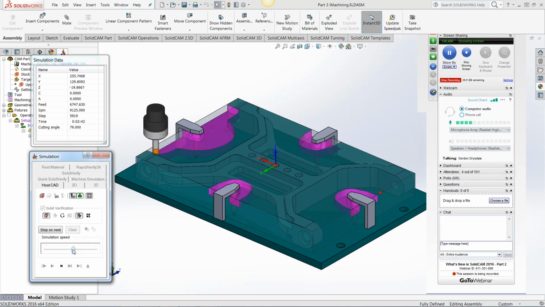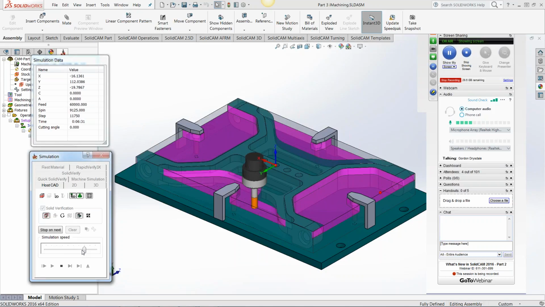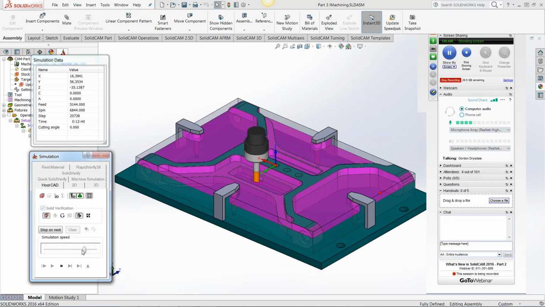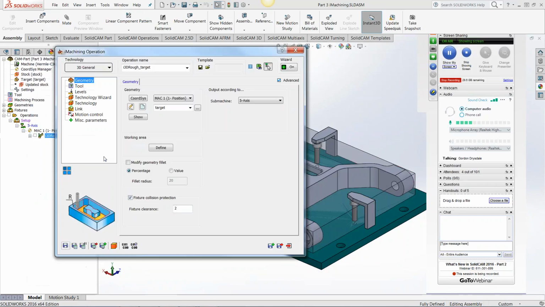So that's in advance. I'll speed this up a little bit so you can see what it's actually doing. It's just going to mill all that material away as it would normally do in any 3D iMachining operation. But the first thing it's done is taking care of the area around the clamps, so that then it can clear that area and then work on the rest of the material. So that's an excellent feature for virtually no work. All you're doing is putting your clamp on there, telling it where it is, which ones you're using, and how much you want to avoid it by, and that's it. It does it itself. It's just pretty damn good.